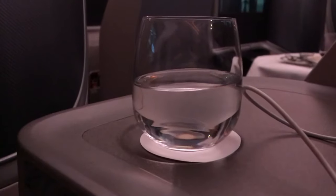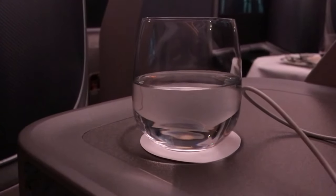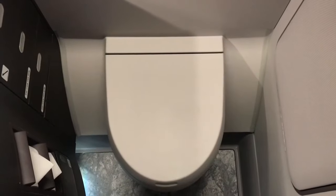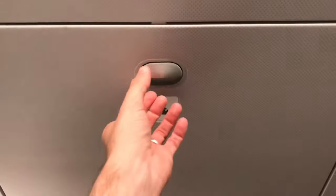It was a very smooth flight. We had only a few bumps along the road, and I enjoyed the chair's generous recline to watch movies during the flight. I thought it might be also a good idea to show you the bathroom on board the A350s of Singapore Airlines. This is the aft business class bathroom, and there are numerous bathrooms to choose from.